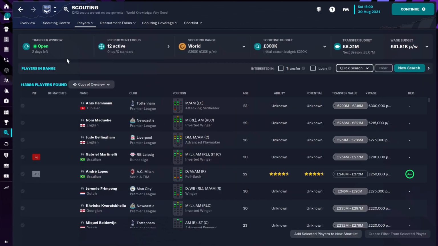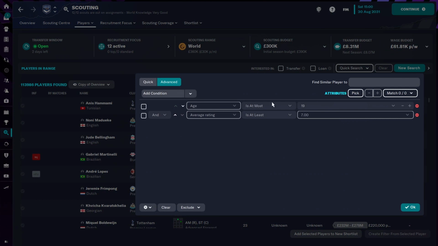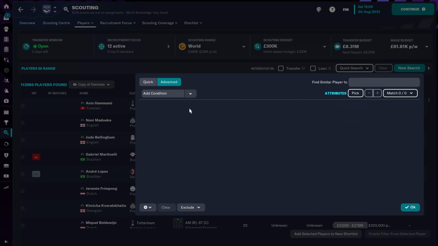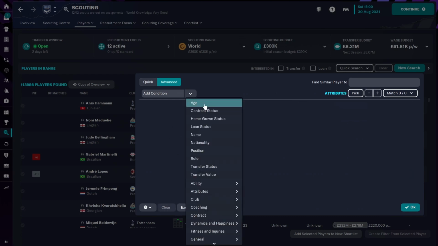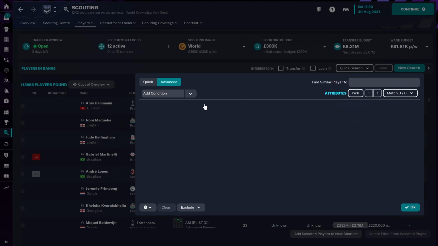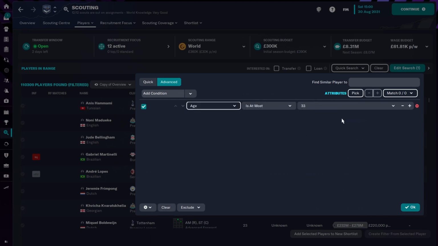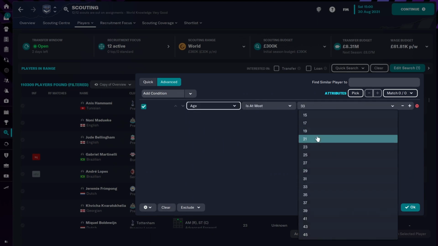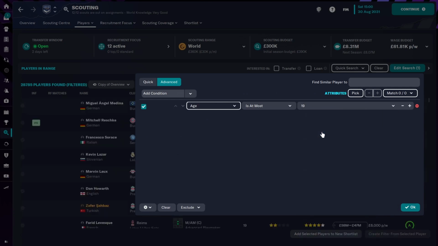Obviously this will give you, and I've broadened my horizon by taking everything out, a lot of players in range. Now what we want to do in here is go new search, and as you can see I'm going to clear this just to show you from the start. What you see on the screen now is what we're looking for, and that is we want to select age, and we want to put our age, what I'm going to do is put it as 19, but you could put it as 20, you could put it as 21 if you wanted, and we are essentially looking for the best young players. Okay, that is what we're looking for today.